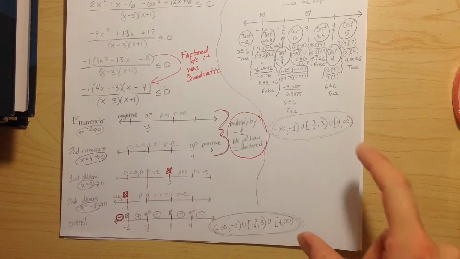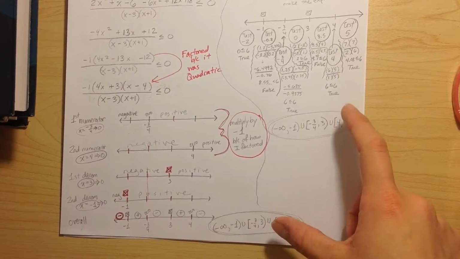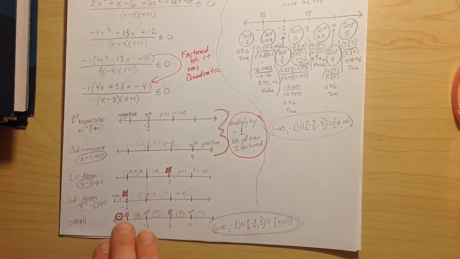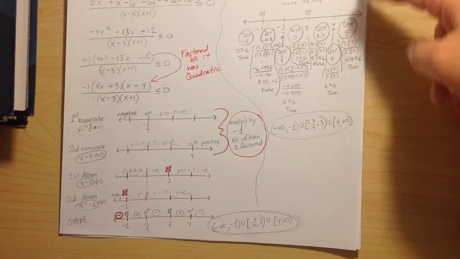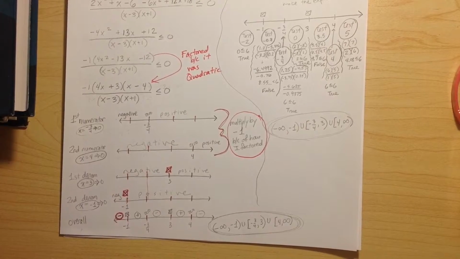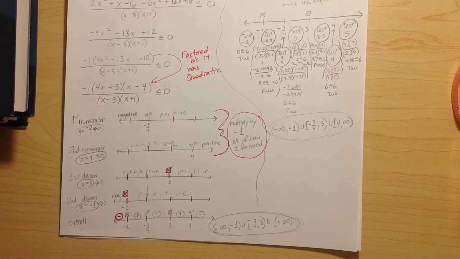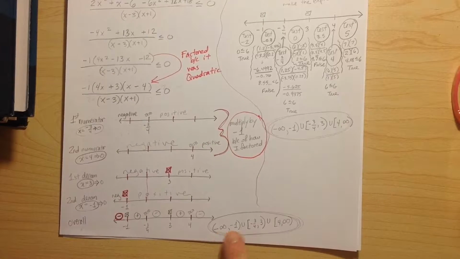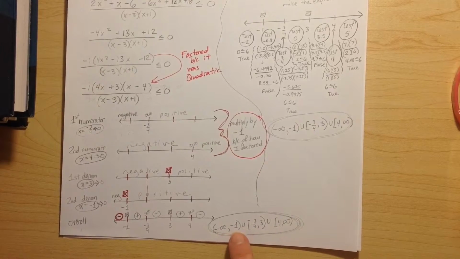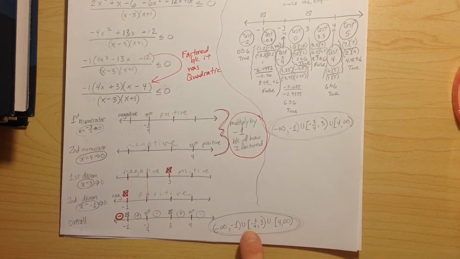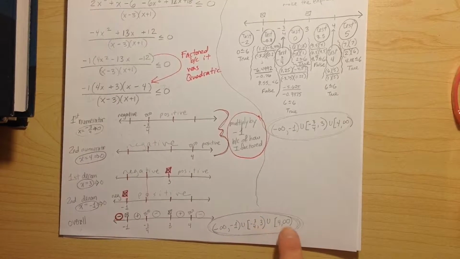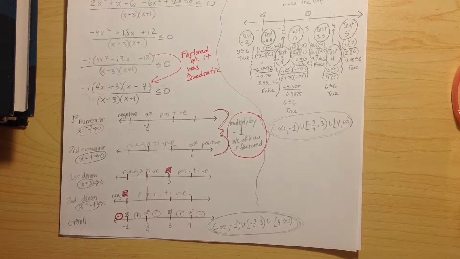If you got this answer, it's the same answer either way you look at it. This is the way that I do the problems. This is the way that Sam suggested to do the problems, which has been working for me, so I say go for it. There we go. So we have the three intervals here: negative infinity to -1, non-inclusive; -3/4 inclusive to 3 non-inclusive; and then the final interval 4 inclusive to positive infinity. There we go. So if you had that answer, you can stop watching the video. If you did not have that answer, keep watching the video.